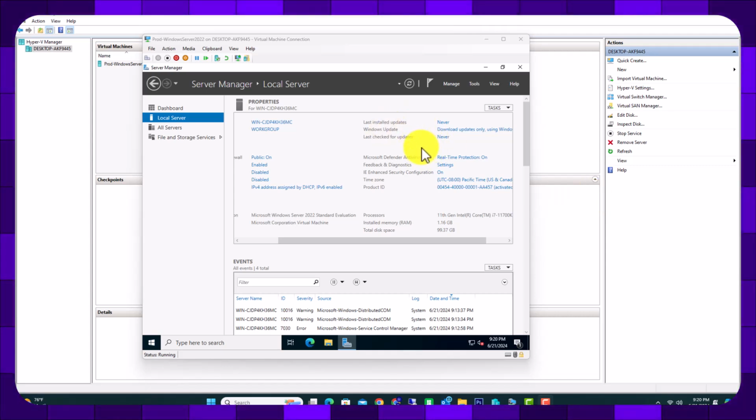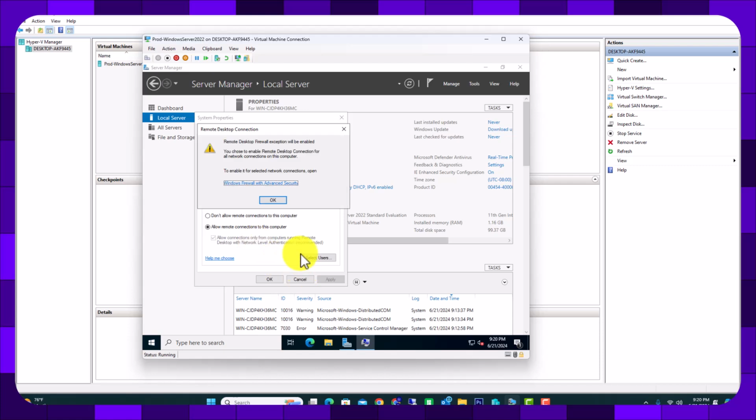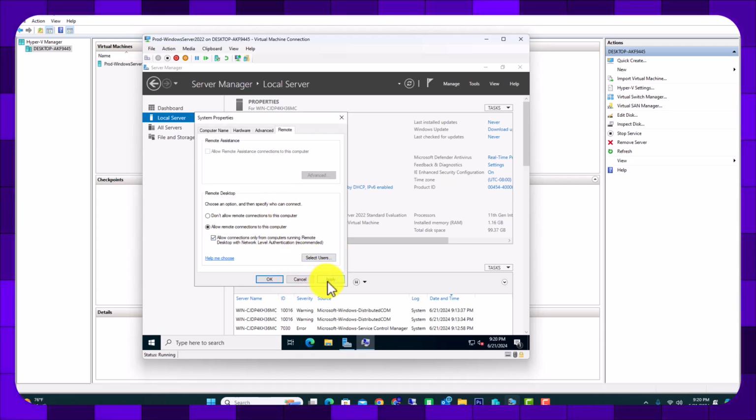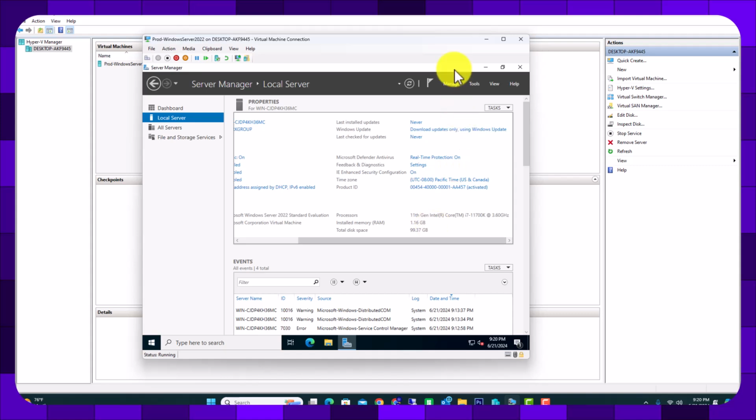In this video I'm going to show you how to install Active Directory domain services for a domain environment. So once you have the server, you can connect through a VNC or RDP. If you have that enabled, you can enable RDP here in the server and allow connections, and then apply. That's how you can get to the server without going through a VNC like Hyper-V. But we're not going to enable it in this case. We'll just go ahead and install Active Directory domain services.